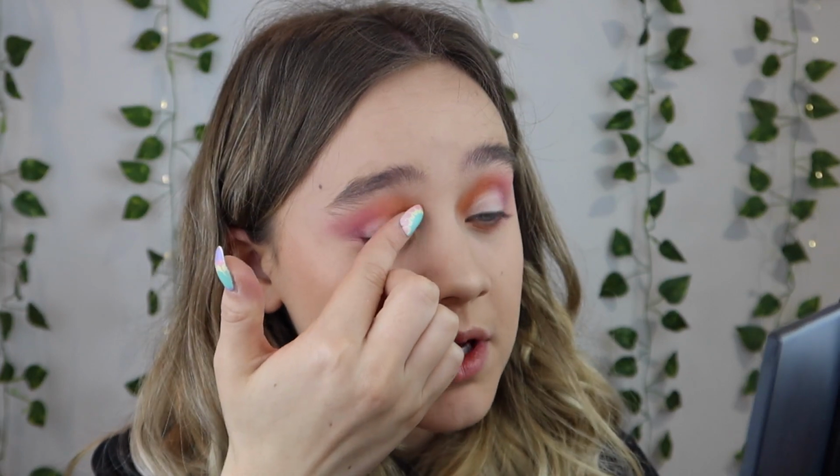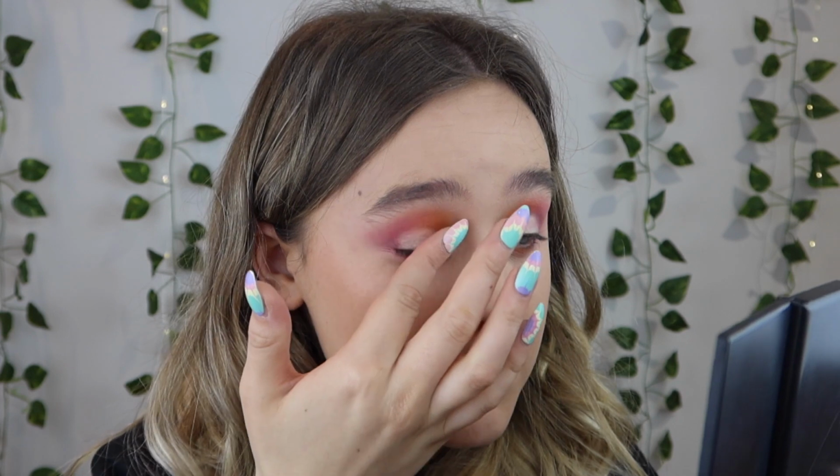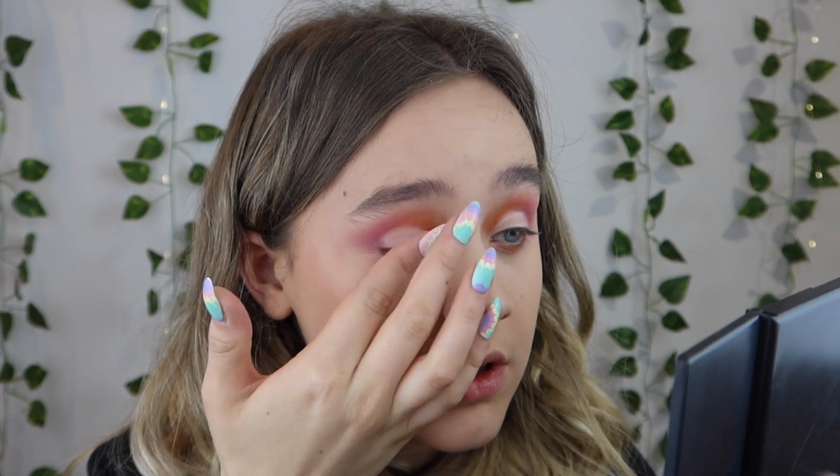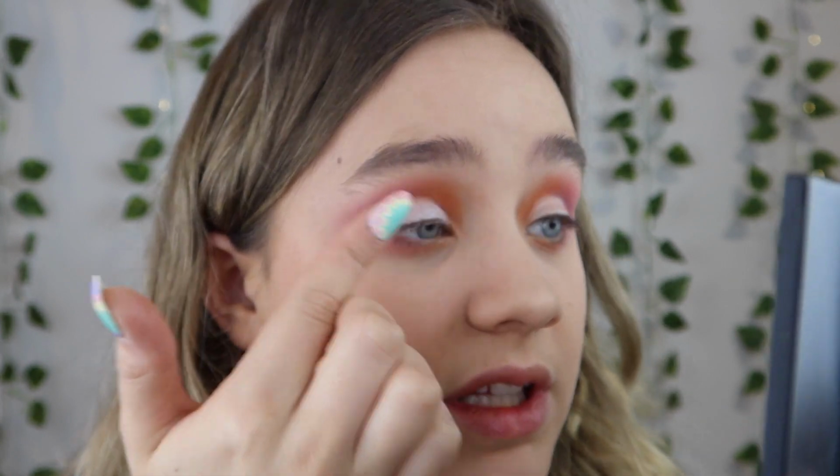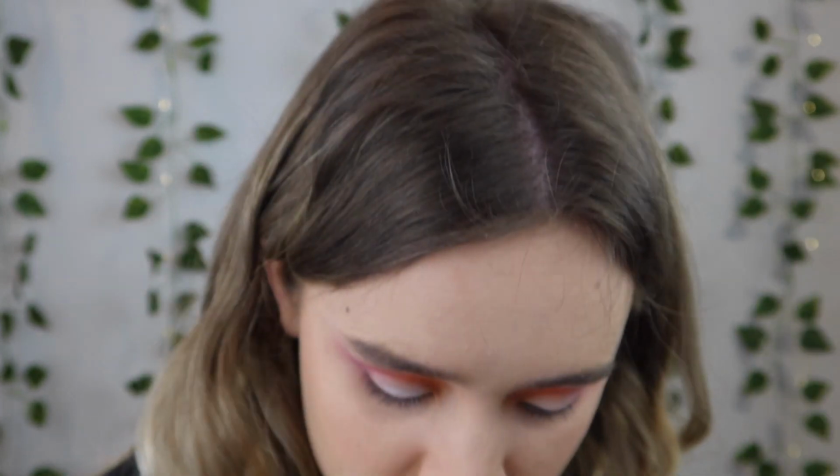So I'm going to go in with this silvery white first and then blend it into this one. A lot of people use brushes when they're applying shimmer, but personally it just doesn't work for me. I always find that using my finger works a lot better, but it's so hard when I have nails on. Oh, that is so beautiful. That is genuinely such a beautiful shimmer. It's just gliding on. It's applying really nicely, and it's blending quite nicely too. So I'm just applying that on the inner corner of both my eyes.